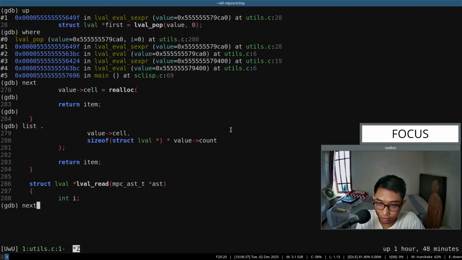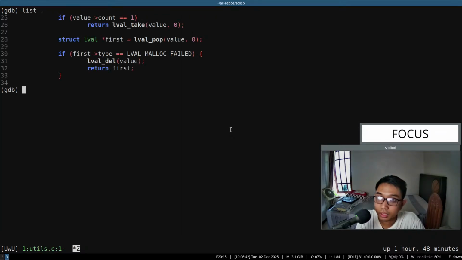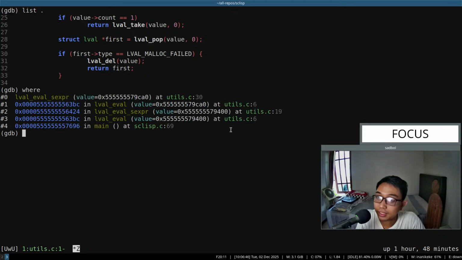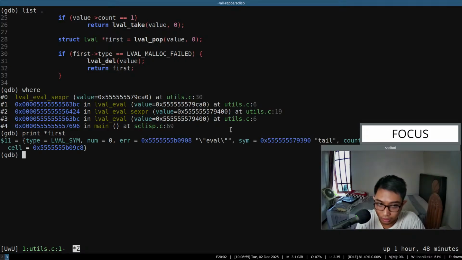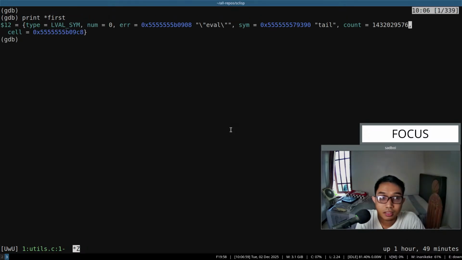Alright, we are finally out from the pop function, right? Okay, let's print first. What is it? See, tail.